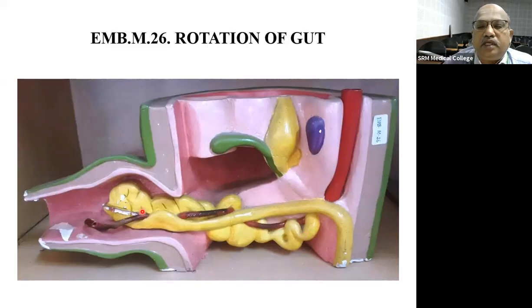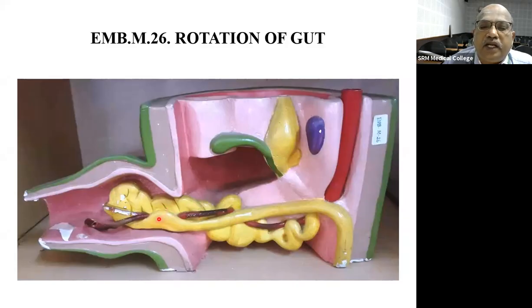Now this is the caudal limb. This enlargement you are seeing here is called the cecal bud or cecal diverticulum. This part gives rise to your cecum and appendix. This part is not undergoing coiling. It gives rise to the right 2/3 of the transverse colon. Now this is the artery. This coiled part is the cranial limb of the midgut loop, and this is the caudal limb of the midgut loop, with the cecal diverticulum.